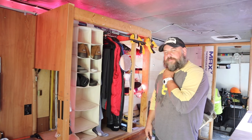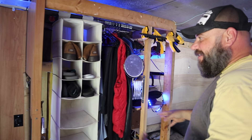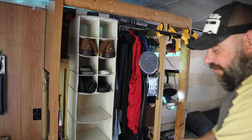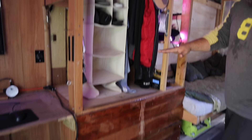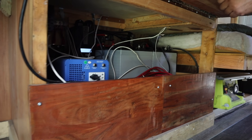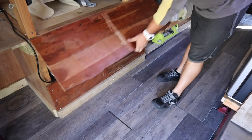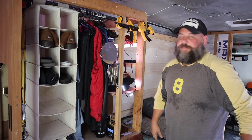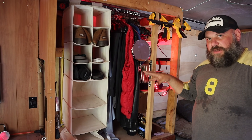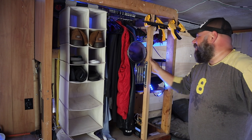This is part of the rack that was existing in the truck when I got it — the only part that's left, because I destroyed everything else and rebuilt it. What I wanted to do was utilize the space on the wheel well for solar power since it's raised up, so I built this cabinet on the bottom to house my solar system. It has four AGM batteries, a 2000-watt inverter, charger, converter, and a solar controller, with 700 watts of solar on the roof. I made this a closet over the top to keep it dry — I wouldn't want anything leaking down onto the electrical components. The closet also breaks the room up; I didn't want one huge open room.